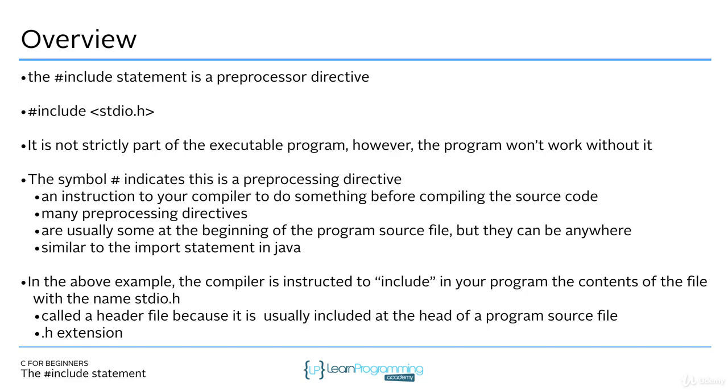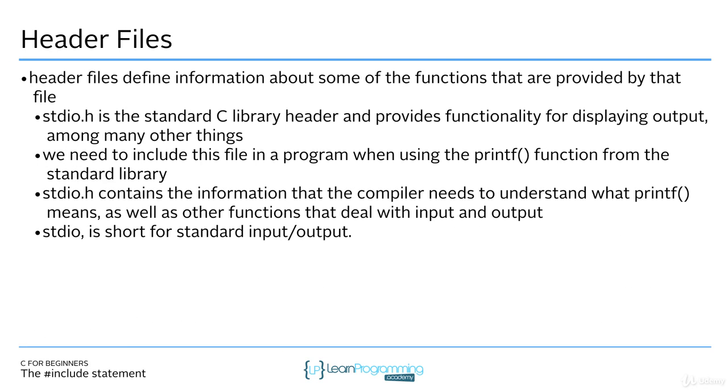So let's talk about what a header file is. Header files define information about some of the functions that are provided by that file. I'll give you an example of some of the content in a header file. But first off, they're defining some information about some source code. And specifically for our example with that included stdio.h, this is including a C standard library header.